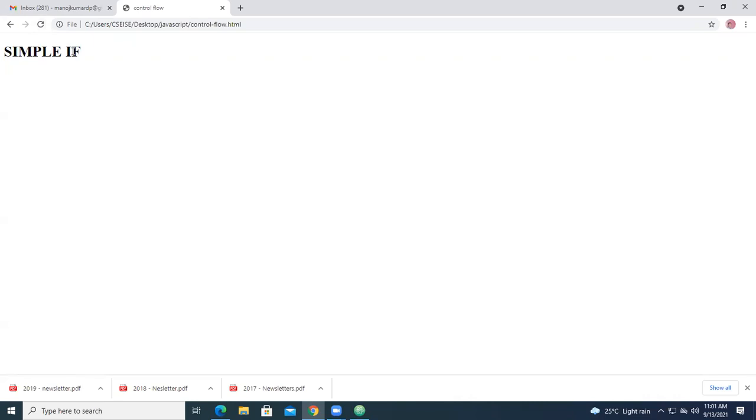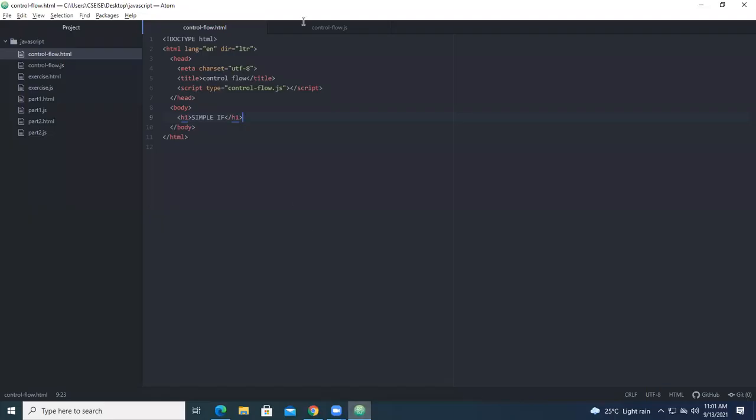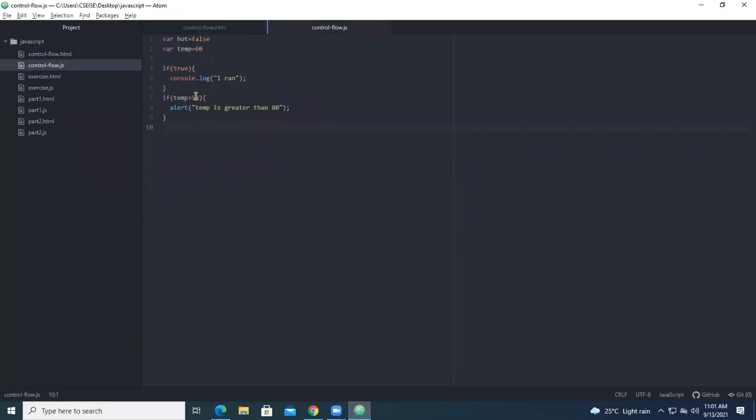So in the simple if statement, what is the condition you are getting here? You are taking it as if temperature is greater than 50. So it should show me an alert: temperature is greater than 50.